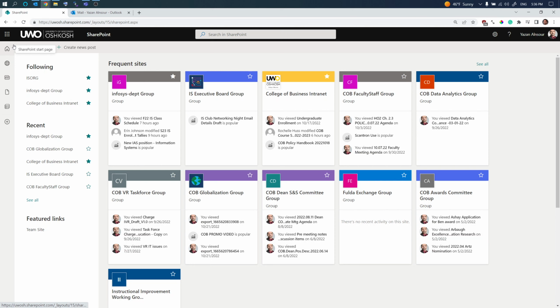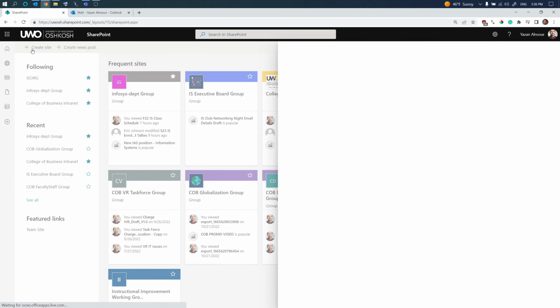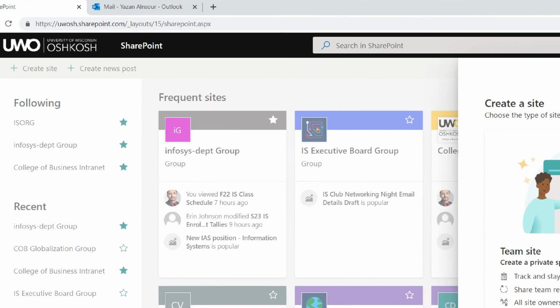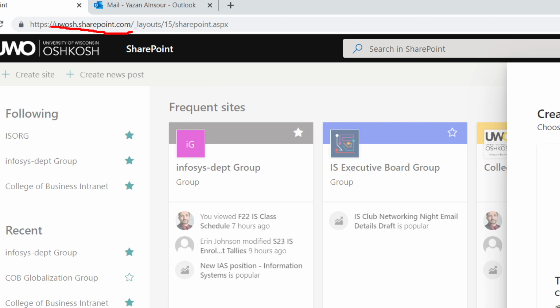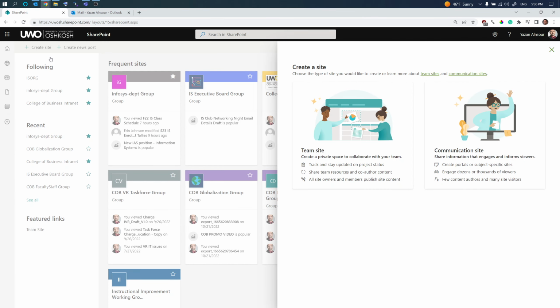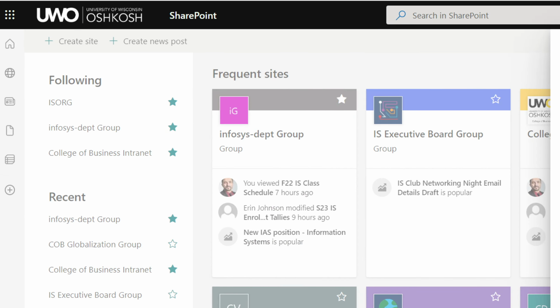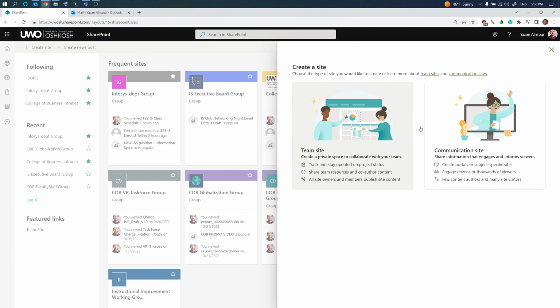So say that you work for a department, for a unit, even for an organization, maybe a small, medium-sized organization, and you leverage SharePoint to organize files and share documents among your team. Maybe the team is virtual. So I'm doing something quite similar. I already created one when I was testing this, but let's create a new site on SharePoint. And I simply clicked on create a site. And I will use the communication site.